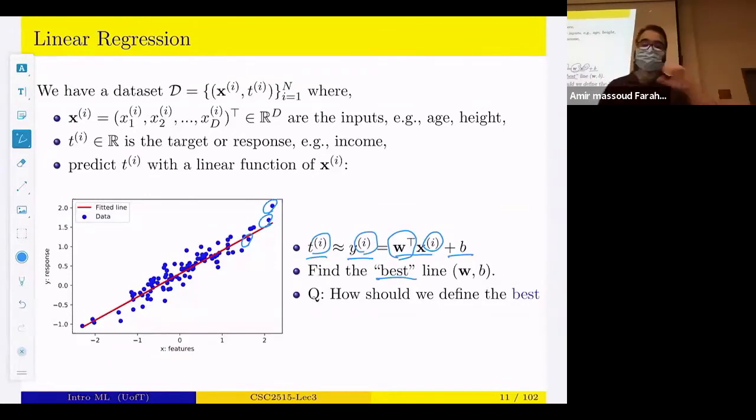Okay, so a suggestion here is to try squared error. And there is a suggestion on chat: lower error in total. That's true, we want to have a lower error, but the question is how do you define the error? So we can do squared difference. Okay, so squared error as a notion of error, and then we minimize that error.